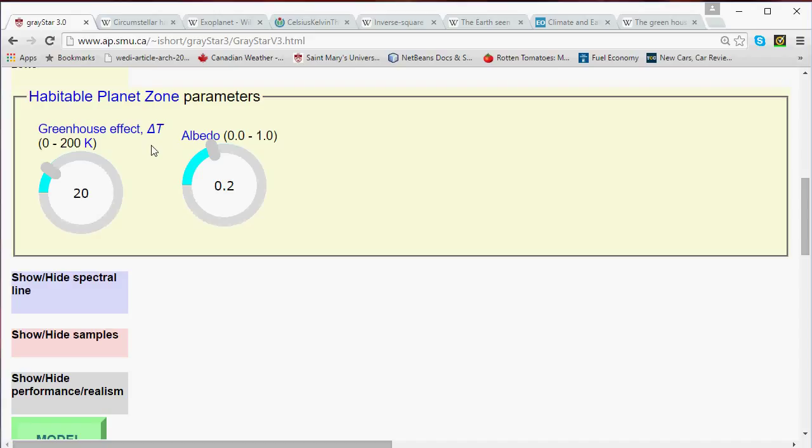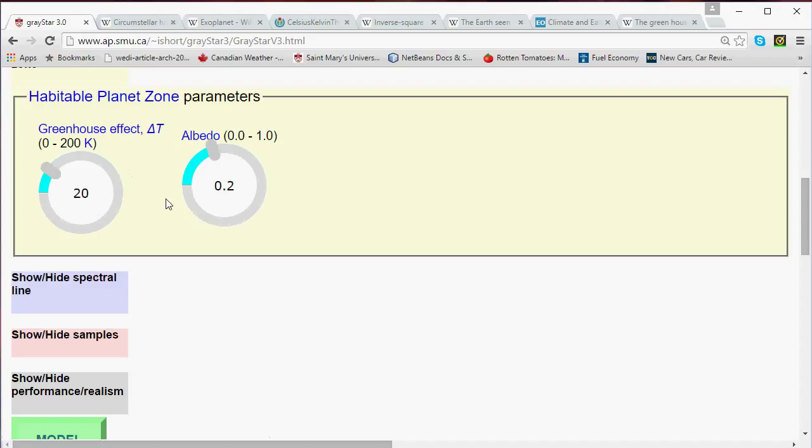Now, students may only be able to do this approximately, but they can produce a data set. For each greenhouse effect value that they input, they will get a resulting albedo that keeps the circumstellar habitable zone fixed, centered at 1 AU. Now, they may not be able to find a value for the albedo that will do this for the full range of the greenhouse effect. In fact, they probably won't, but they should be able to find values of albedo that do it for a significant range of the greenhouse effect values.